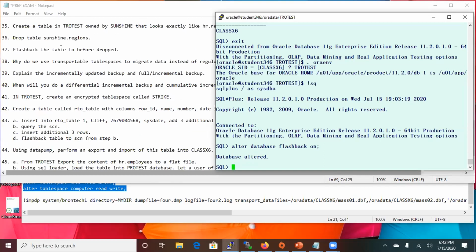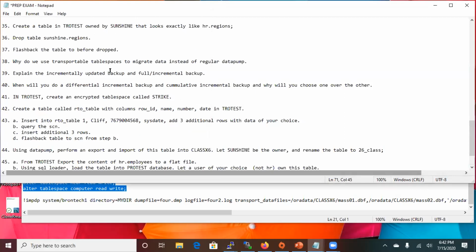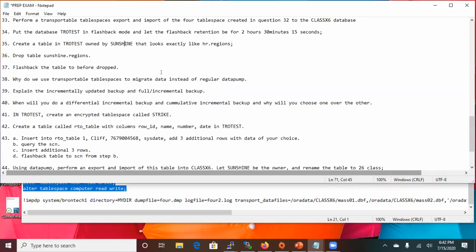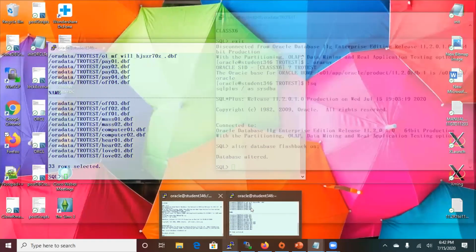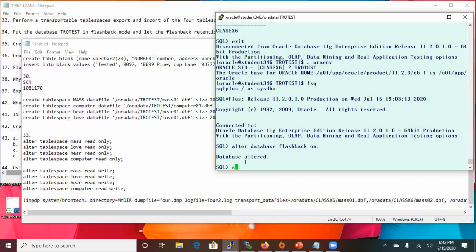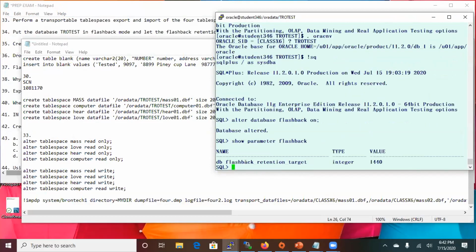Okay, flashback. Okay, create a table. So we put it in flashback mode. That was 34. And then we set the flashback retention target to 2 hours and 30 minutes. Is it 15 or 30? 30. Okay. I put 15 seconds just to be mean. Alter system. But you guys know that it's in minutes, right?